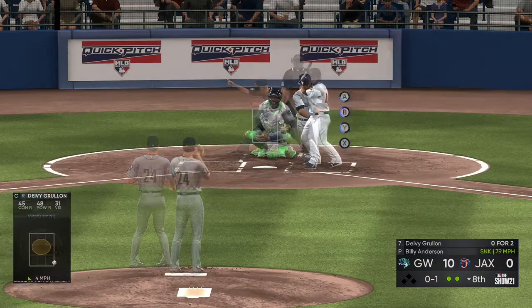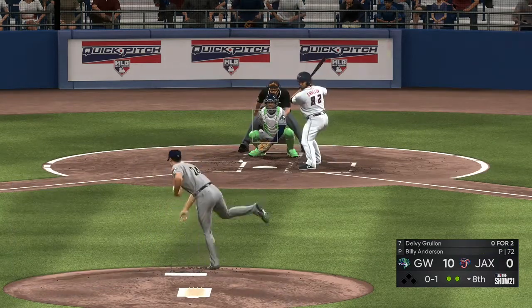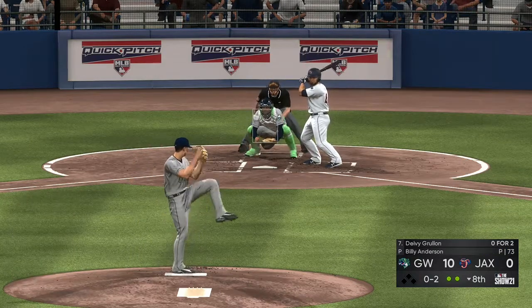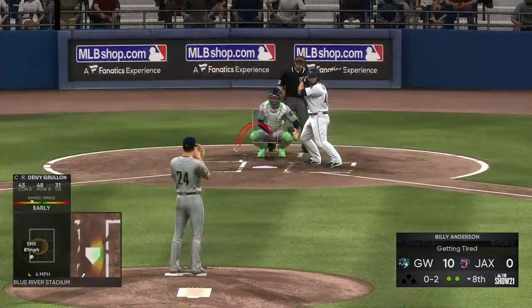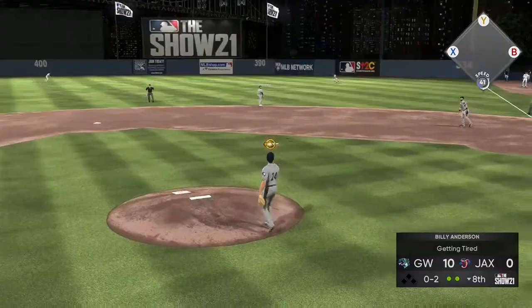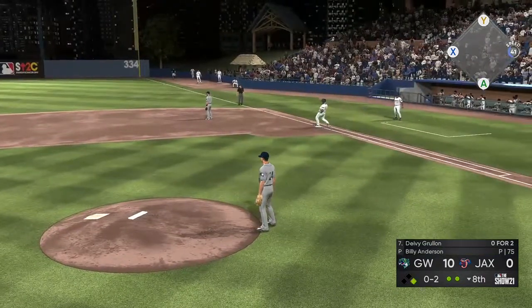At the plate, Davey Grillon, as he'll go after a hard sinker that time and falls behind nothing and one. And he watches a called strike at the knees. No balls and two strikes. Yeah, if he's going to pound the zone with this stuff all game, the offense better step up. Somebody's going to have to pull the trigger a little bit earlier in the count. Lofted in the air out toward right center. And that'll get down for a base hit.